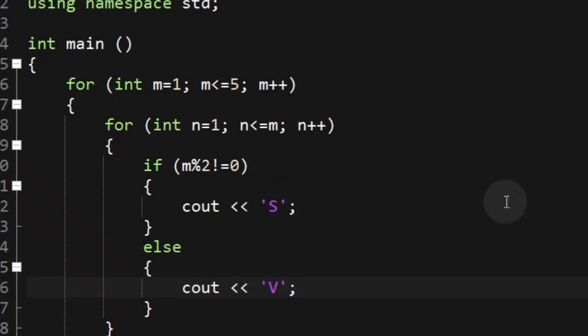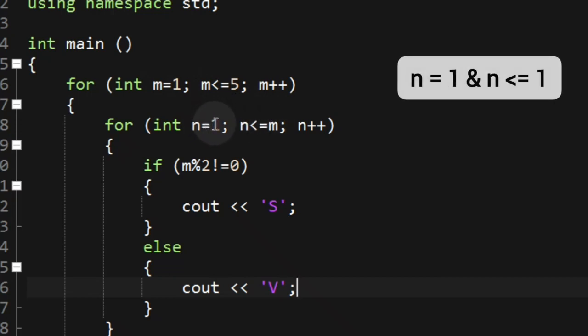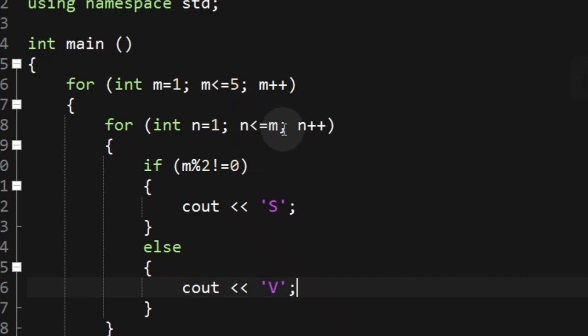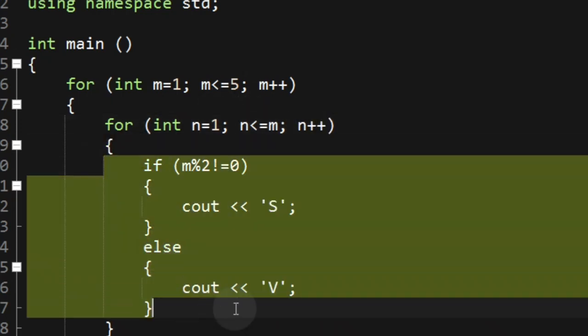Let's say the program is on 1, m is equal to 1, then the value of 1 is placed here. That means n is equal to 1 and n is less than or equal to 1. The increment will just run on the second run after the program runs this part.